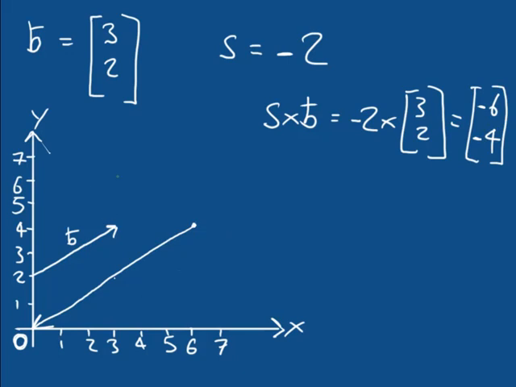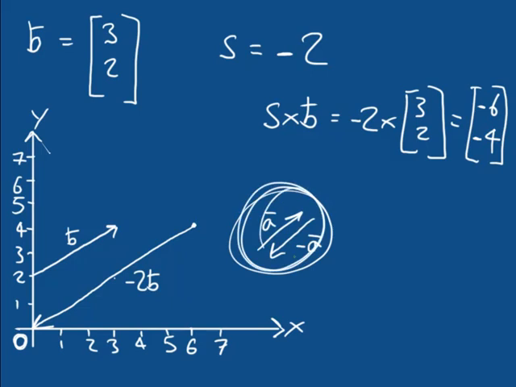You'll notice my drawing's a little bit off, and this is -2b. My drawing's a little bit off, but these lines should be parallel to each other. But you'll notice the direction is the opposite direction. That all comes down to the fact that I've got a negative scale factor here, a negative scalar. So we don't change the direction in terms of the angle, the gradient of the line, but by having a negative scale factor, we do reverse the direction of the vector. So if this was vector A, for example, negative A is the same vector A, the same gradient, if you will, and the same length, but it's in the opposite direction.